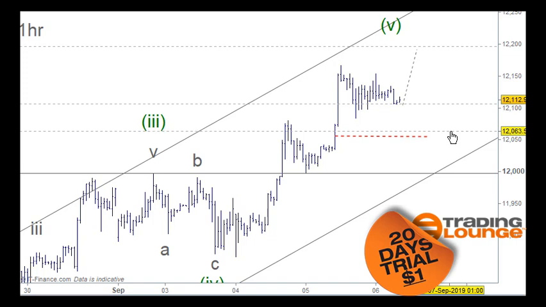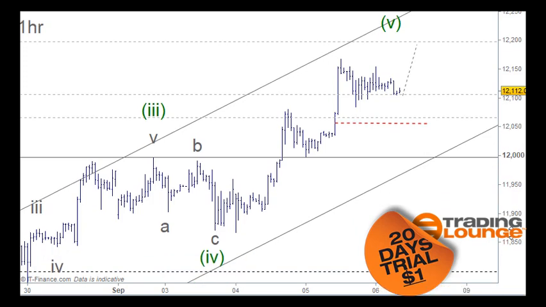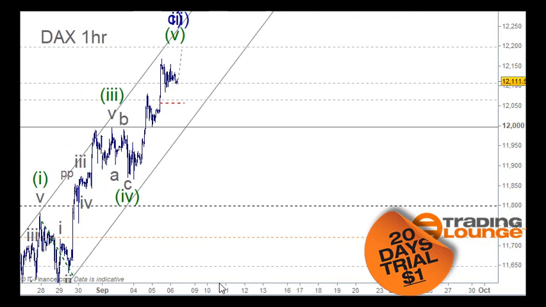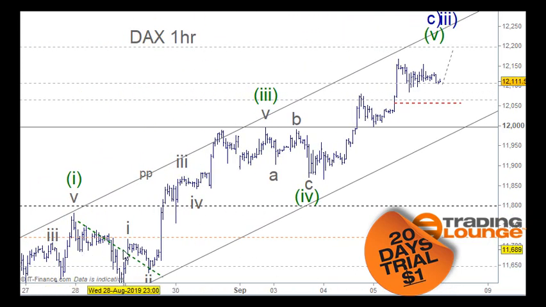So I'll just put it on the 65 there. I just wanted to keep the stop under this here, but you don't have to do that. You can have it much tighter if you wanted to. And we're just looking for that one more move to the upside from that point. So you could also look to short it at this stage here as well.